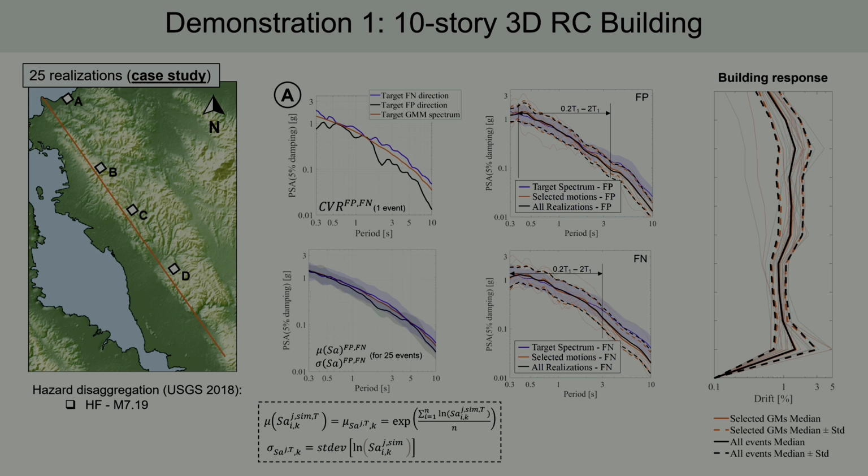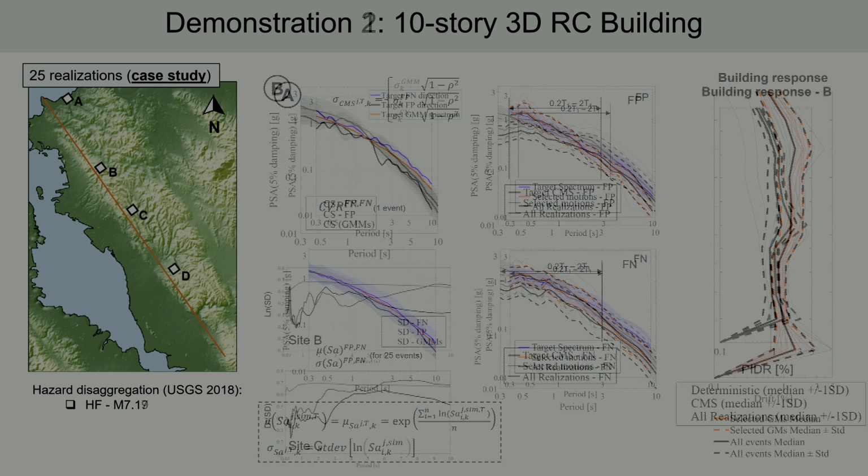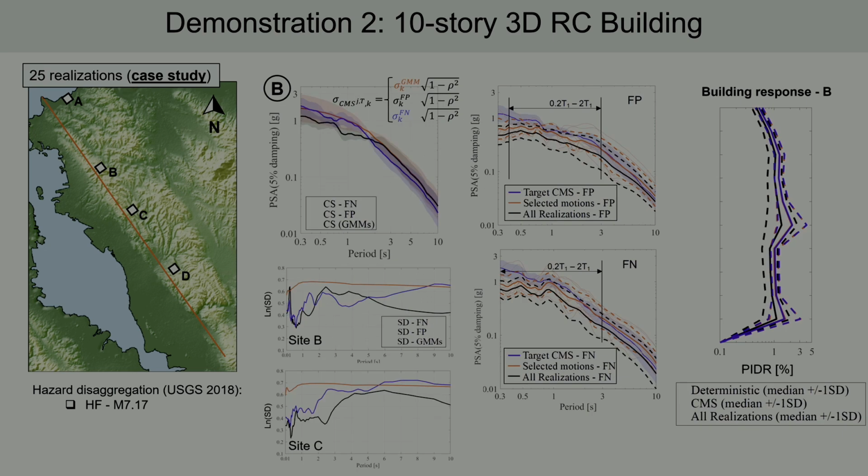Now, very quickly here, the second demonstration is on the conditional mean spectrum. A couple of points I want to highlight here have to do with the importance of sigma. As I mentioned earlier, this sigma is going to influence not only the spread that we set for the two components, but the amplitude itself. And you can see this clearly represented in this plot for site B, which is the site we're looking at for the second demonstration.